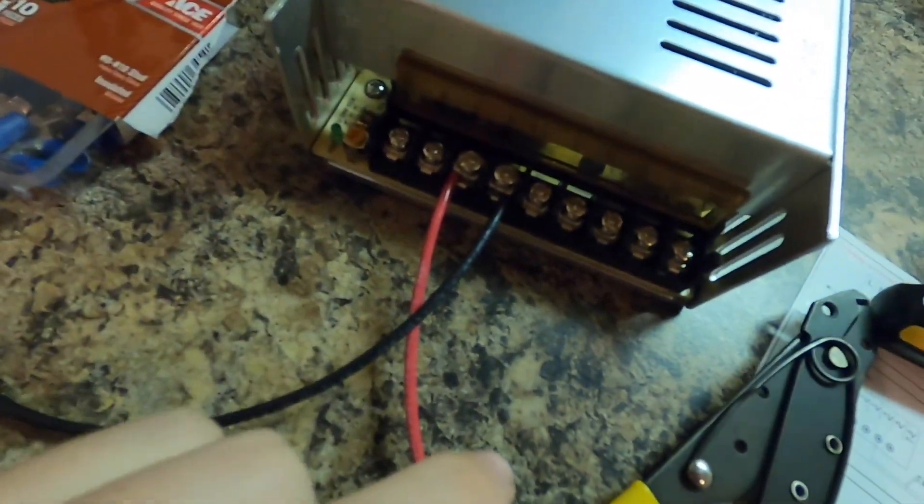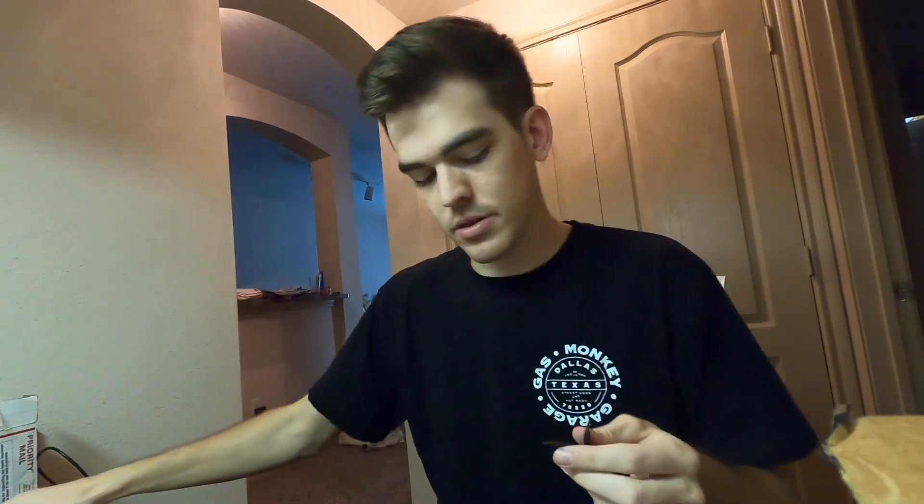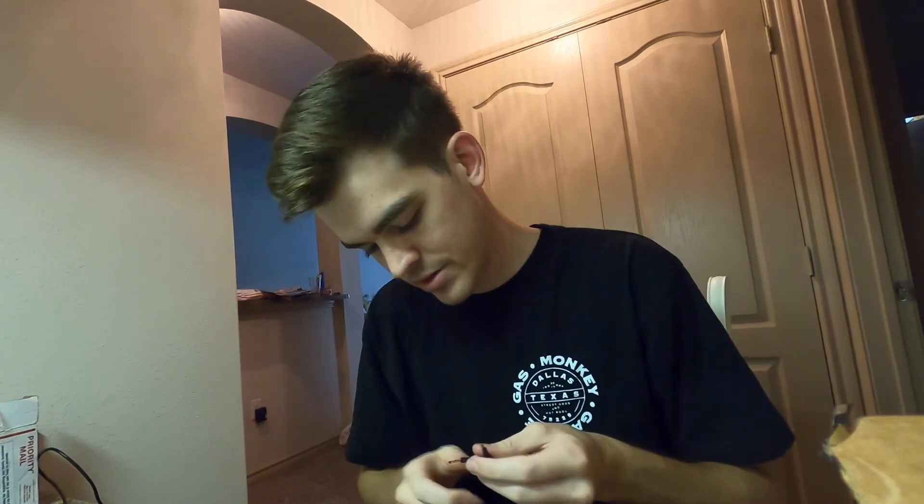We've got just like two bars — it doesn't matter. This is just copper with insulation, so don't think too much about cable type. It has a ribbed side and a smooth side, and you're supposed to wire the ribbed side to your neutral — but it doesn't matter as long as you know what it is. I can make my positive wire black and my negative wire red and it'll still work. It's just easier to go with what everybody else is doing.